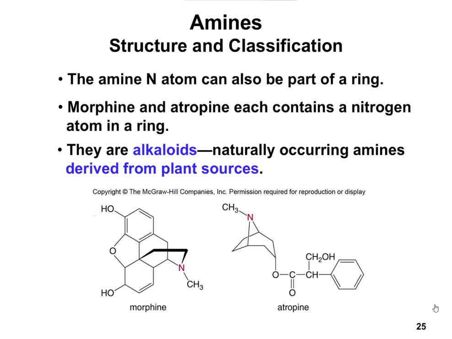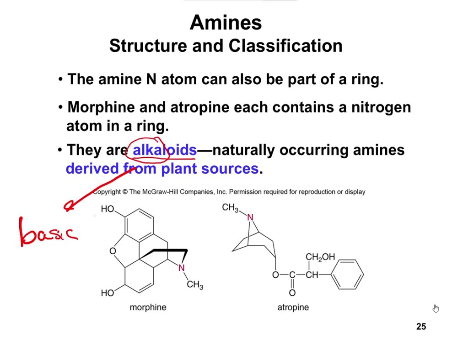So you don't have to know these structures or anything like that, but I just wanted to show you that these carbon-nitrogen bonds can be found in some rather unusual structures. And this morphine and atropine are both considered alkaloids, which basically means that they're amines that come from plants. The other thing I'll mention about that word alkaloids here, anytime you see the prefix alka or like alkyl, like alkaline, like alkaline batteries or an alkaline solution, that usually means that it's basic. So basic in terms of pH.